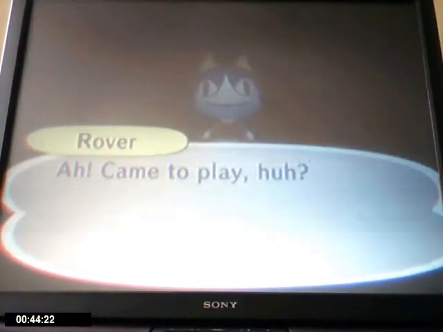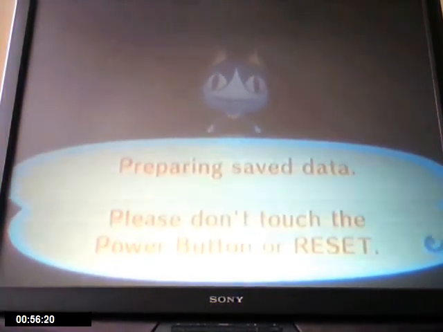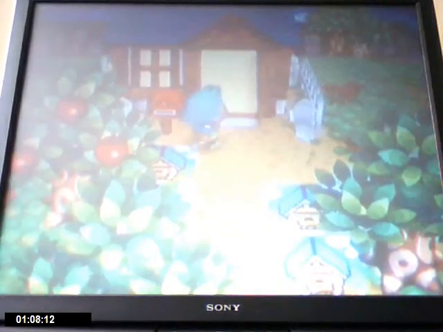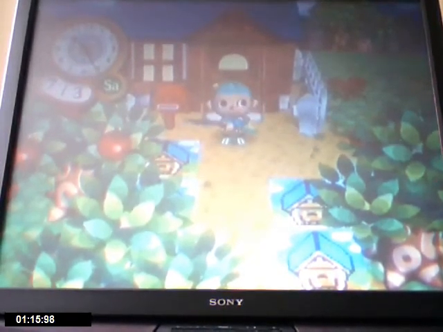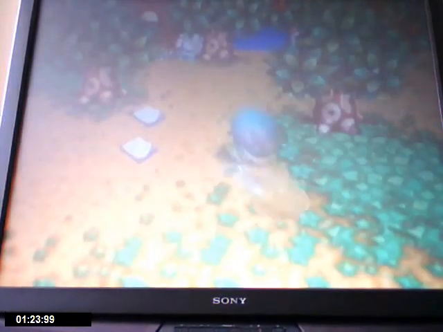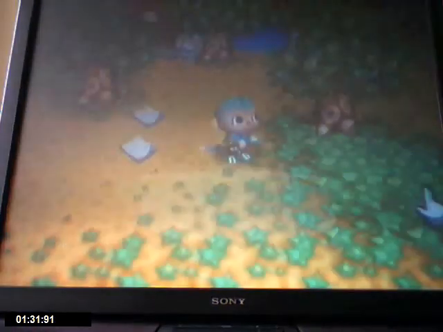Yeah, so we've started up. Get straight onto it. Okay, so we've loaded up now. I'm just gonna get the silver shovel out. There we go. There's my person, and there's the silver slingshot, the silver watering can, and the silver shovel. I'm just gonna demonstrate a little digging. There you go. And that is the silver shovel.